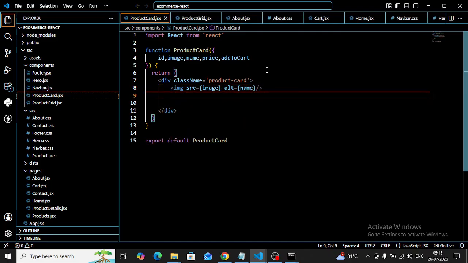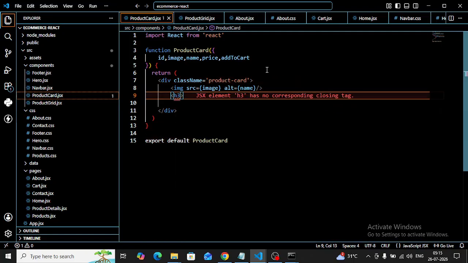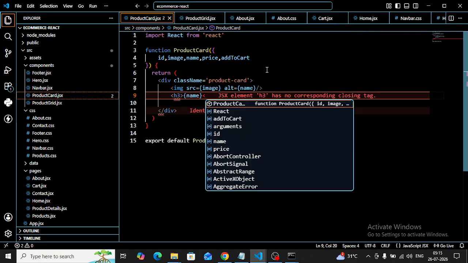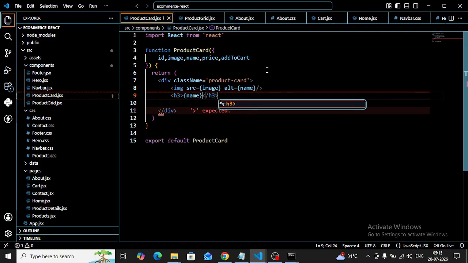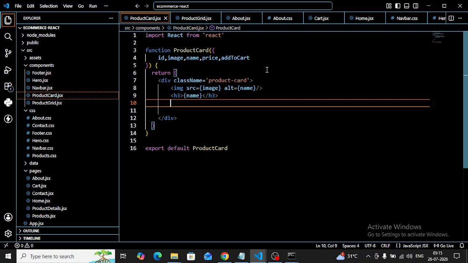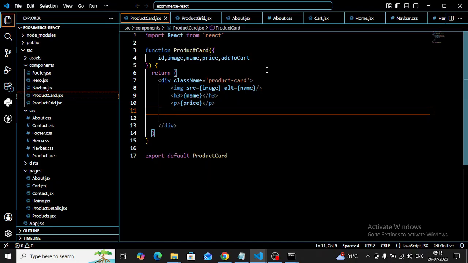After the image, give a header, name, and price. One more div, class name is button group.